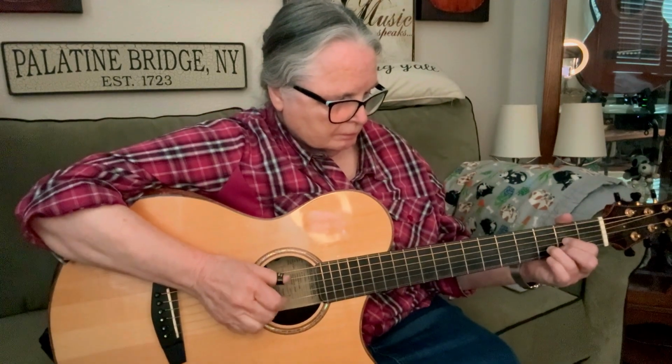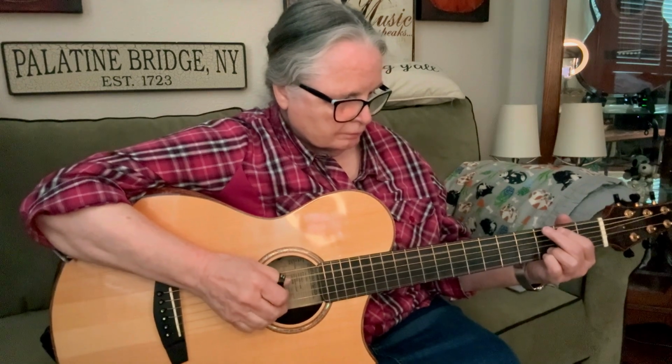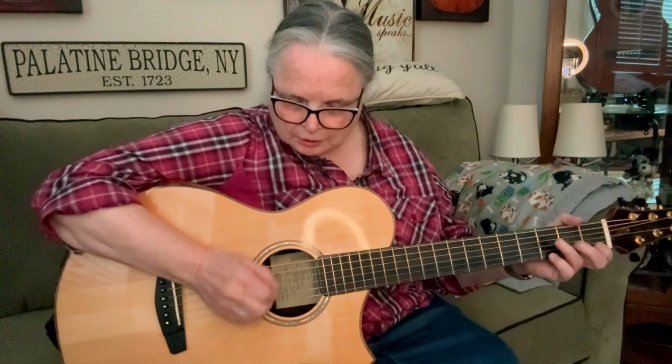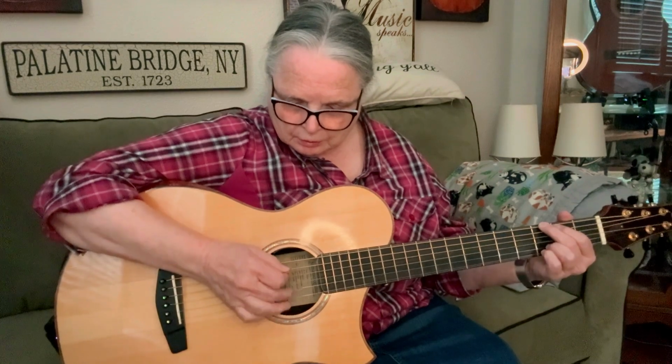And that one feels pretty good, but I still come back to this one. If you didn't want to use a thumb pick, there are some people that just take the regular flat picks, and they'll use their fingers. And then they have the ability to play both ways. That's really not something that I've spent a lot of time with, but it works.